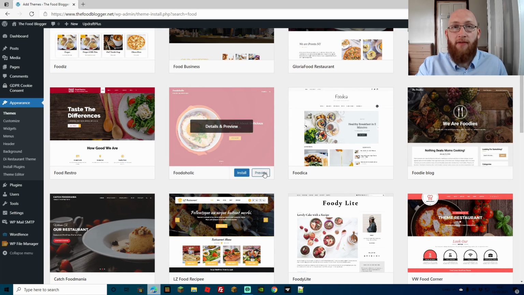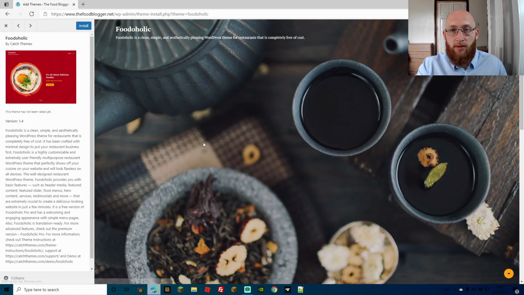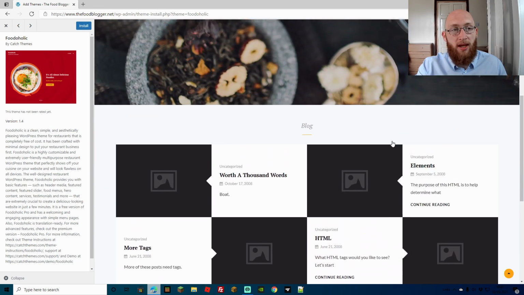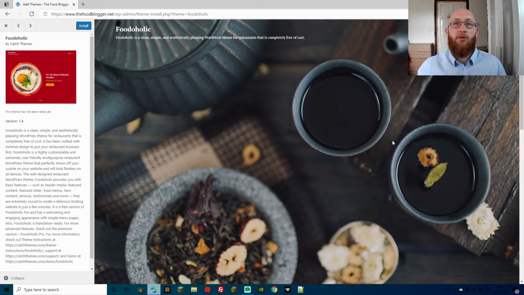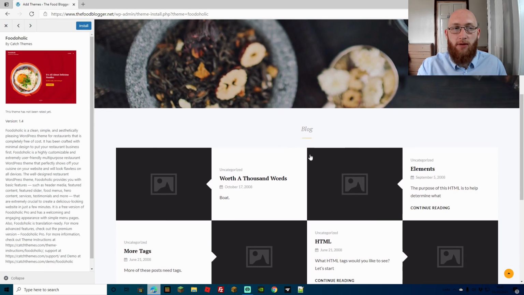A lot of them will actually have reviews, and the way to check them out is by clicking on preview here. If they do have a review, it'll be on the left hand side. This hasn't been rated yet, but you can just have a little look. Of course, this won't be a perfect representation because it hasn't got all the data put into the site yet. So obviously it's missing the middle bit, and the sidebars might be coming over looking a bit like this. Obviously it would look a little bit different once you've got this all uploaded with your content.